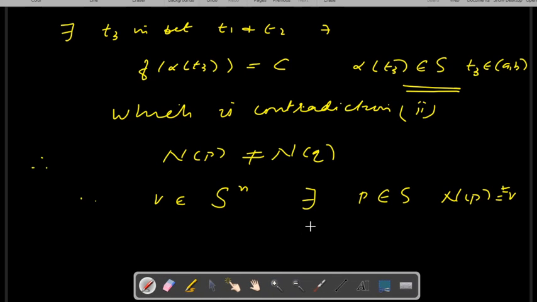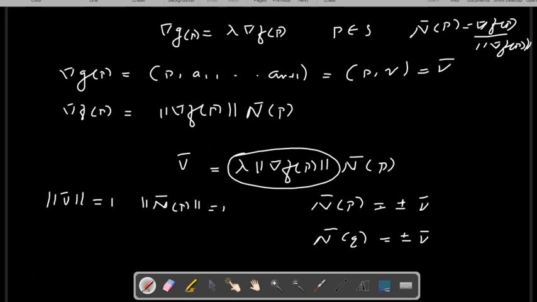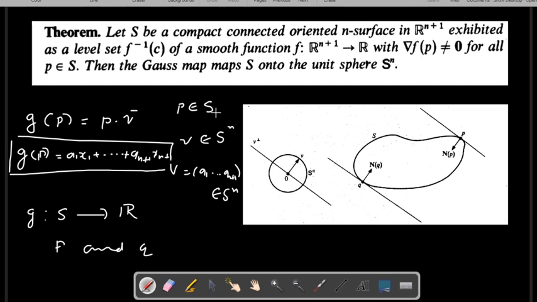Hope you understood how it is proved. This is a very important theorem. Once again, just go through the construction we have done in the theorem. First, we have defined a function by the map G. And why have we taken this? We have to apply the Lagrange multiplier theorem here. Why are we using the Lagrange multiplier theorem? Because our given n-surface is a compact connected figure, it will definitely have a maximum or minimum value.